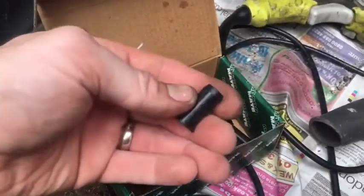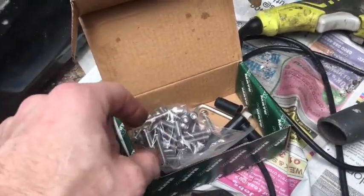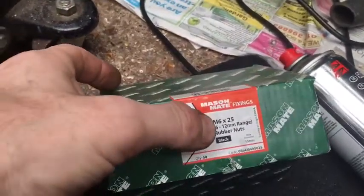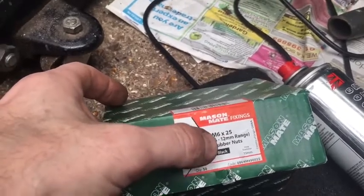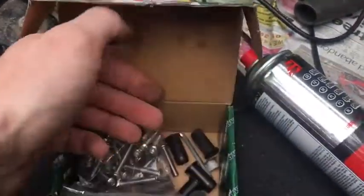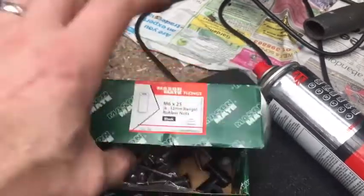Right, the well nuts are in. So these ones I've got are 25mm M6s, plus the 30mm heads, as well as some penny washers - I think the spec was 20mm penny washers, M6s as well. You can see them all in here. I put them in with a bit of silicone spray and pushed in nice and tight. All 12 of those are done. What I would say is I reckon you can do shorter ones - I think 15mm M6s would work fine, and then go for a 25mm bolt. This will clearly work, but I think these are just a bit too long for optimal use. Go a bit shorter - the shorter ones are cheaper as well. 15 millers, I reckon, would be the job for you guys.